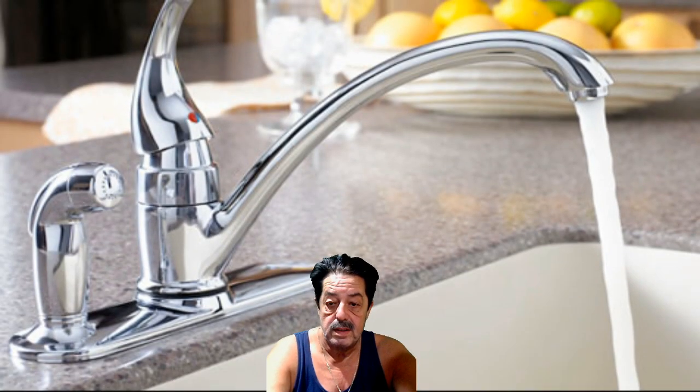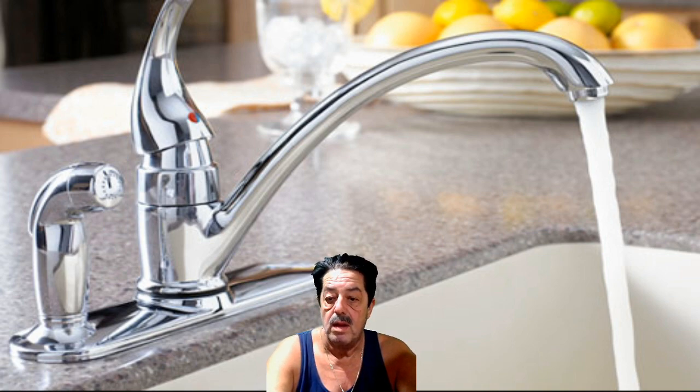So, common sense, yes. Quick fix, yes. Something we think about all the time, probably not. But if you notice the flow is decreasing, try taking it apart, cleaning it with a scrub brush, clean all the debris out real well, put it back on there, watch the flow increase. It's a great little tip.